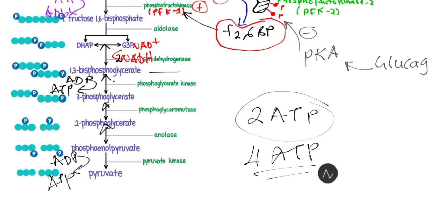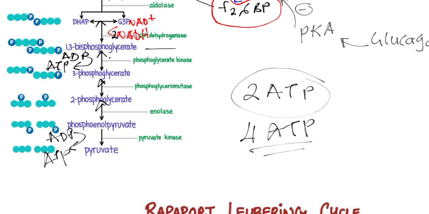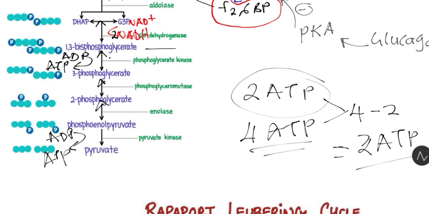Now, what is our profit? If we're using 2 ATP at the beginning and we're making 4 ATP at the end, what is our profit? What is our benefit? Okay, so our profit is 4 minus 2. So the net amount of ATP made is 4 minus 2, the one that we used at the beginning. So the net amount of ATP produced is what? Is 2 ATP. That's the net of direct ATP produced. Direct ATP, okay? Mark that word, direct.